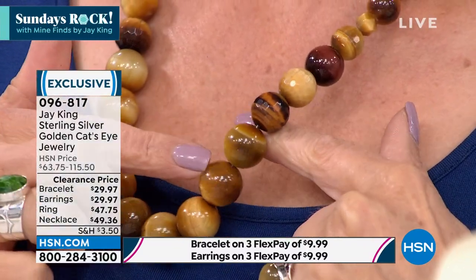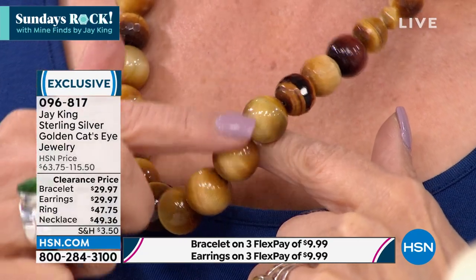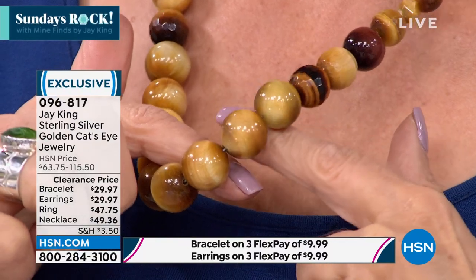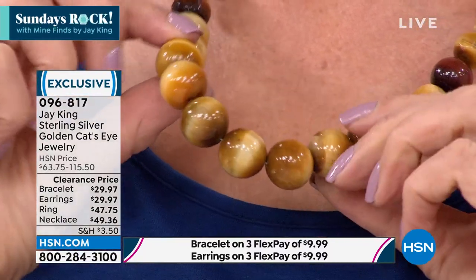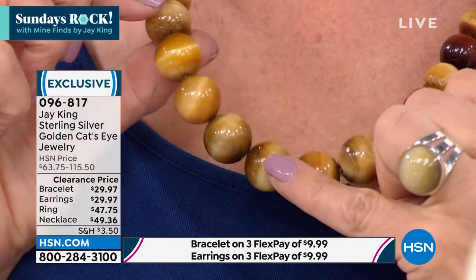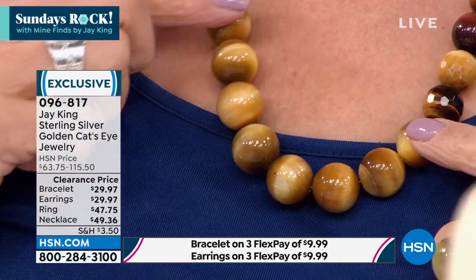Okay, so the cat's eye right there, Sarah, the ones that aren't faceted. That's cat's eye. You see that? That's very rare in that color. And you see that it glows without anything done to it. It's polished, but you see it sparkle, it gleam. It looks like it's winking at you. It's talking to you. And that's the natural property of chatoyancy.